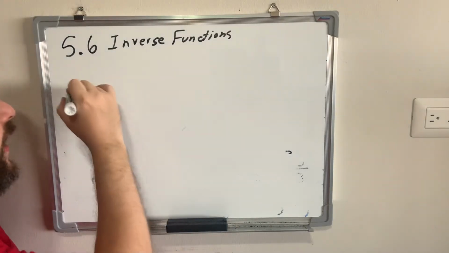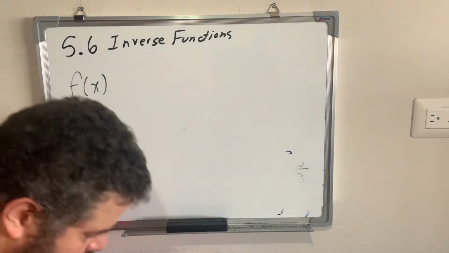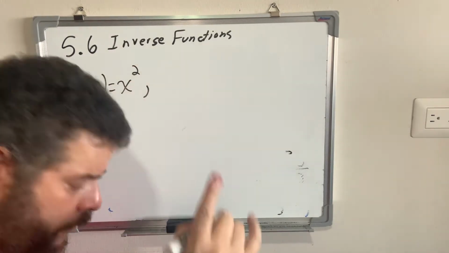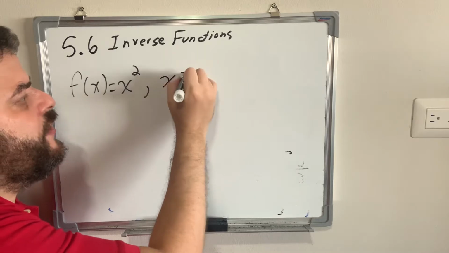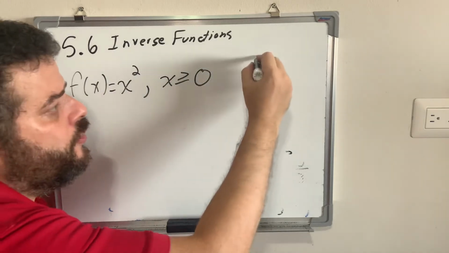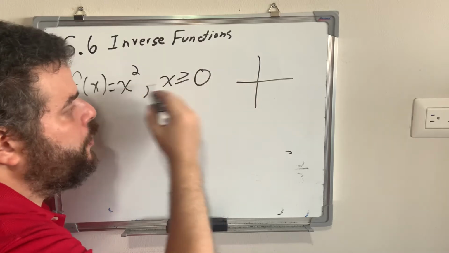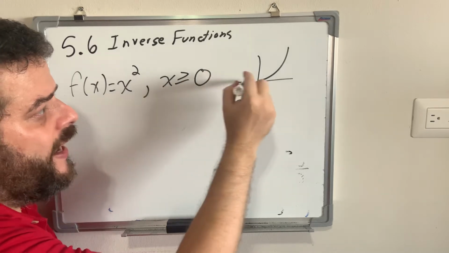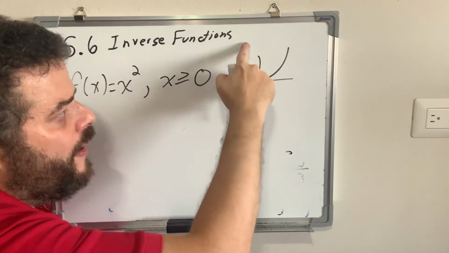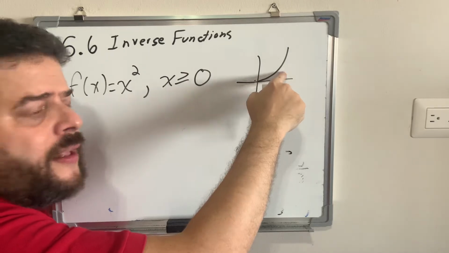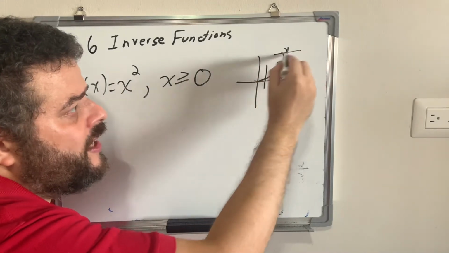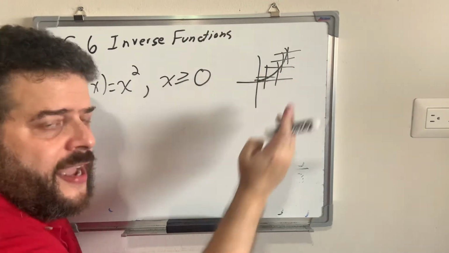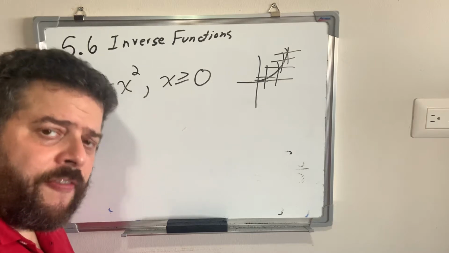Example 3 is finding the inverse of a quadratic function, but they give you a special rule when x is greater than or equal to 0. Because what happens when x is greater than or equal to 0? I would only have half a parabola, because this is what happens when x is less than 0. Now, if I'm only looking at half a parabola, this half a parabola does have an inverse. So given this special rule, only half of the parabola, you can actually find the inverse.